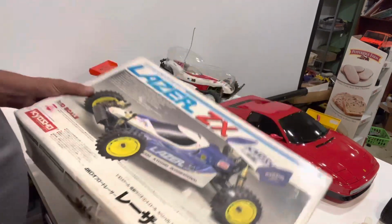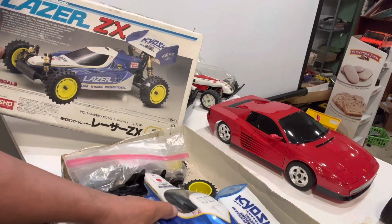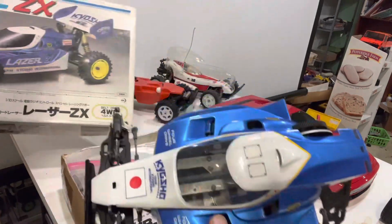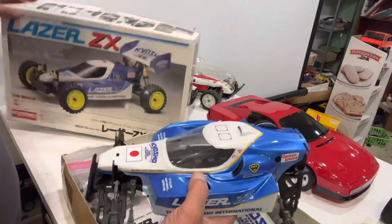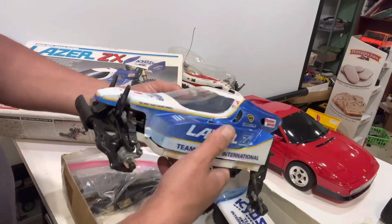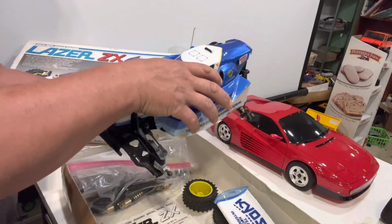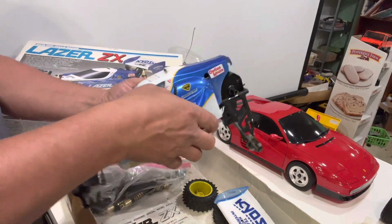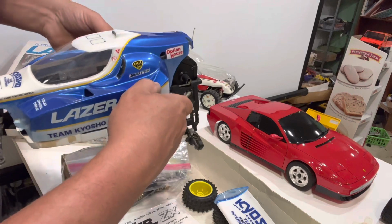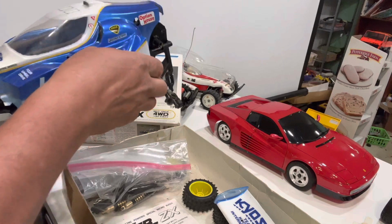So the Laser ZX, this is the first Laser that ever came out, and it's already box art. How cool is that? It's in great shape. This car was driven too. It's basically just a survivor car. There's some white overspray in the blue. I don't know if the guy whose car it was did that intentionally or not. Looks like he may have raced this. It's the original body. It's got Velcro on it. It's all set to go.